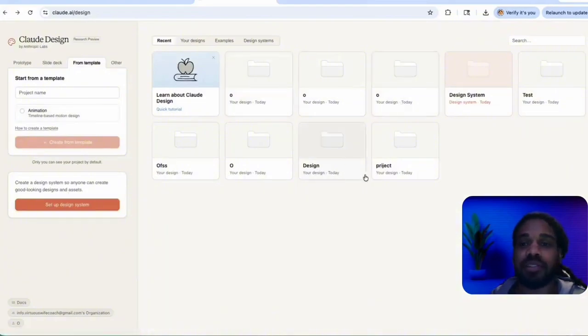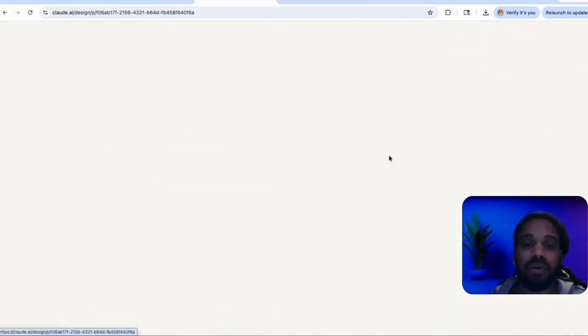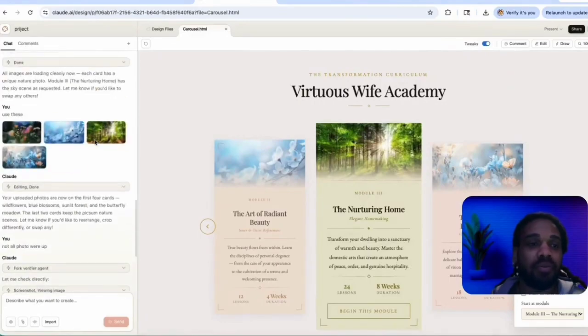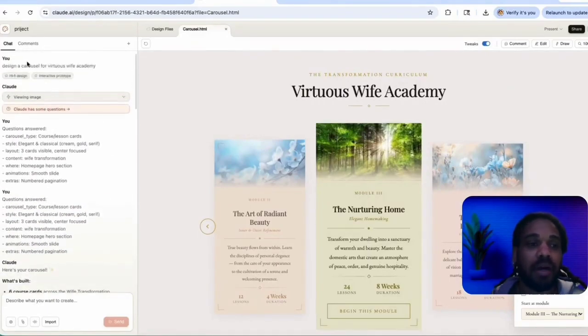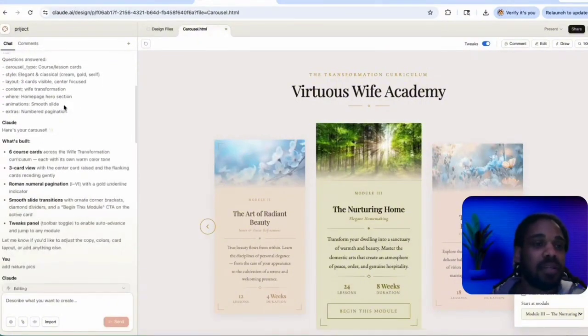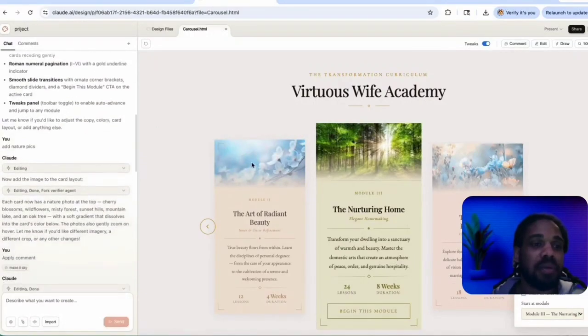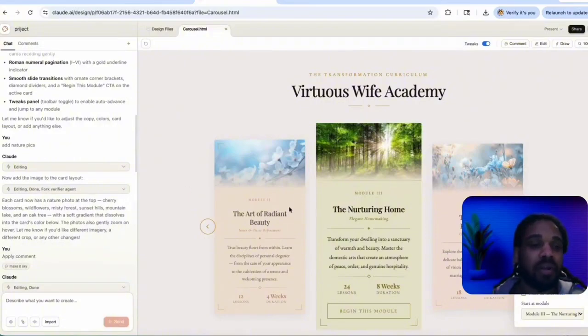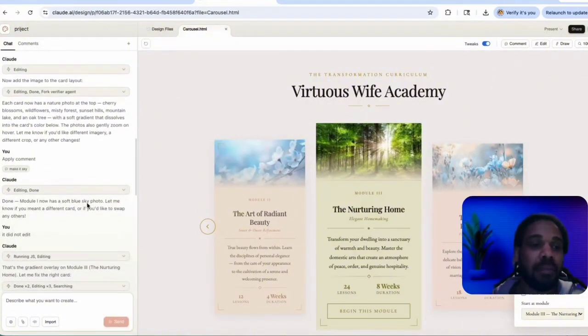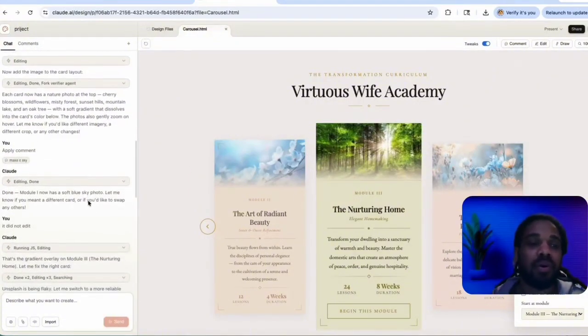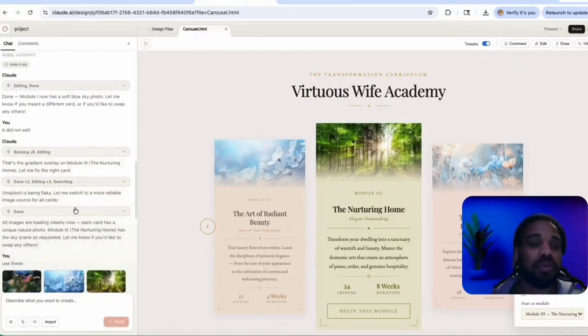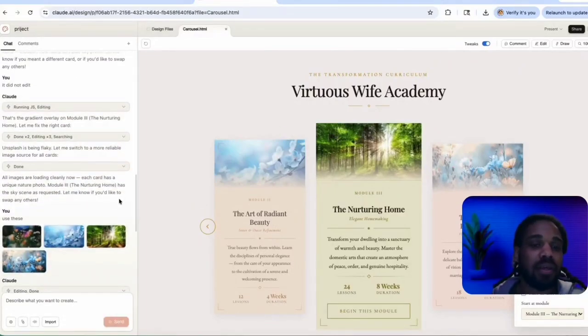So I'm going to show you an example of what I did before. So in here I created a carousel for my wife. I went in and I told Claude Design to make a carousel for my wife, and then it went in, asked me a couple of questions, and then it started building it. Initially gave me just a plain carousel, but I wanted pictures and I asked it to put pictures, but I personally did not really. I wanted to see if I could add my own pictures to it, so I went in.